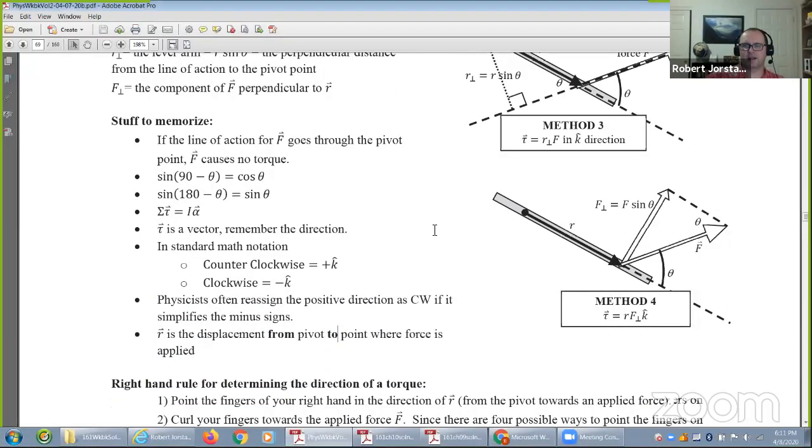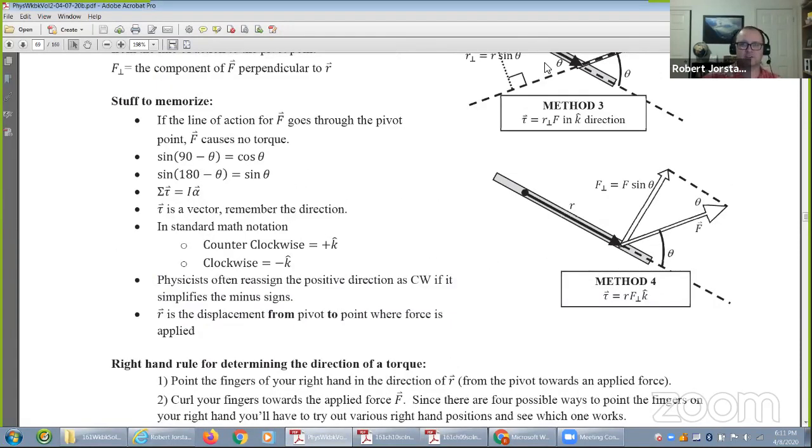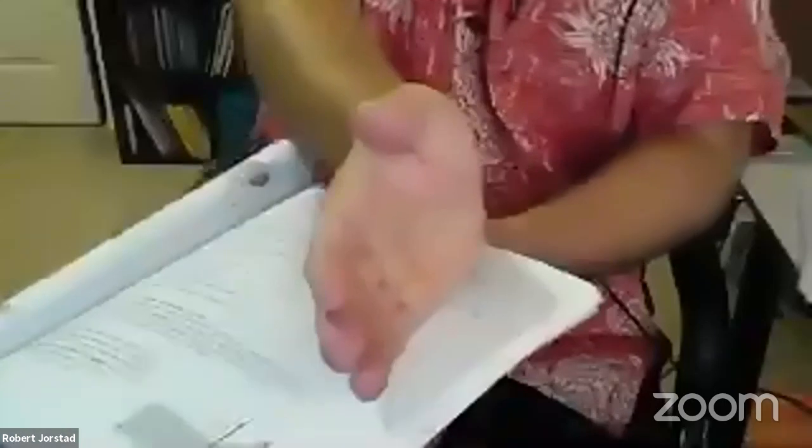If you're trying to do the right-hand rule, let's practice right now. And I'm going to show you something, a trick. Take your book. Hopefully you've got it in front of you. Hopefully you can see mine here. There we go. There's my book. Okay. So now take your hand and put it on there. Rotate the book to match your hand. Don't try to make your hand match the book. Rotate the piece of paper to match your hand.